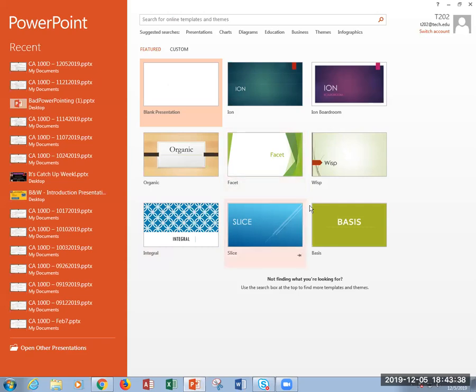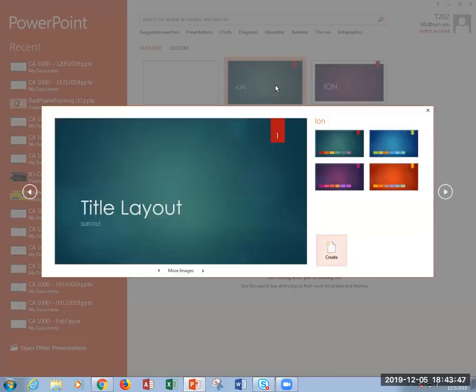So the problem really that I have with most of the themes is that most of them are things that you really don't want to do. But that said, the book wants us to use Ion, so we'll go ahead and use Ion. And I will point out where things are not great about using the Ion theme.